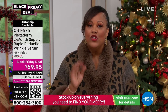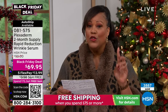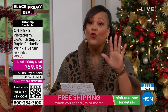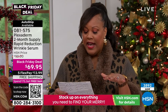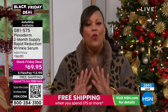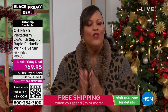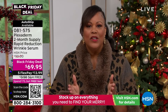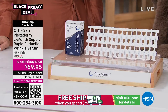This has no parabens, no artificial colors, no artificial dyes, no sulfates, no fragrance. So if you're sensitive around your eyes, there's no fragrance and there's no mineral oil. You don't want all of those things in your products. If you're not happy with your current products and not seeing results, try this. It's $13 and some change for an opportunity to look younger, feel more confident, and you're getting two months' worth.